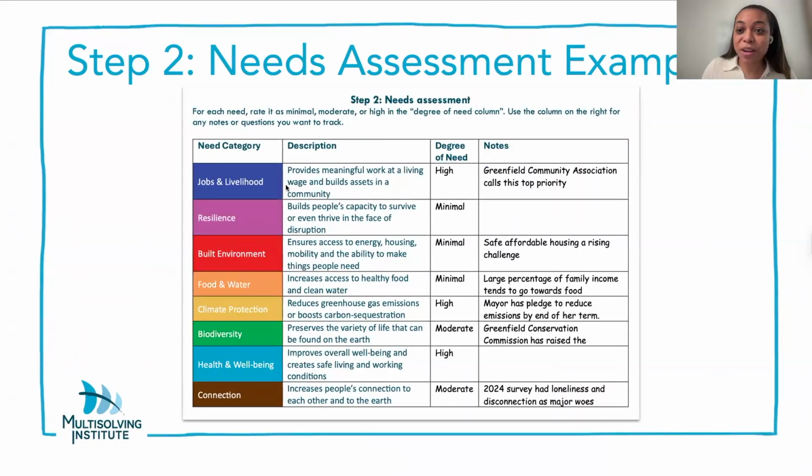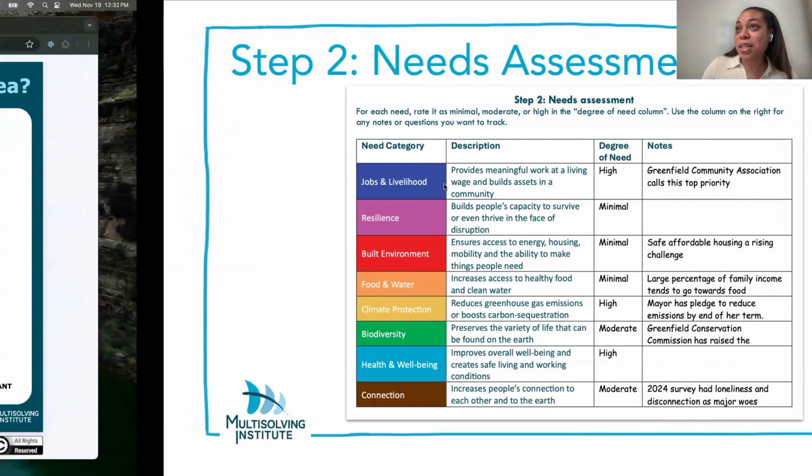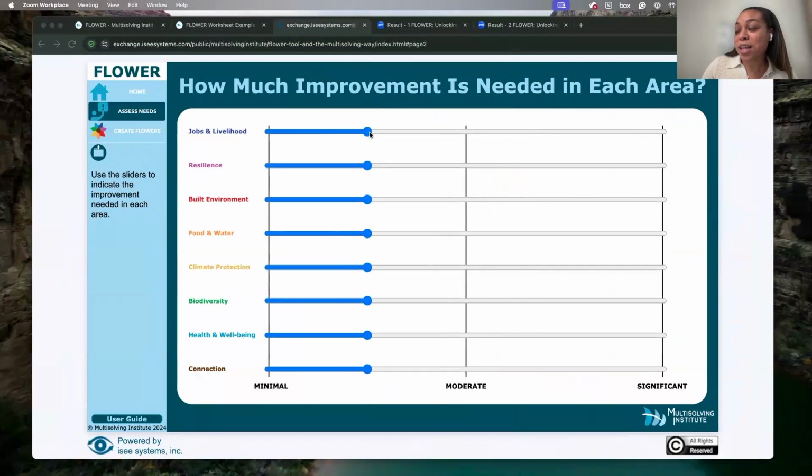For the sake of time, I'll fill out just two or three of the categories. As we can see, for jobs and livelihood there's a high degree of need. So I'm going to go to jobs and livelihood and move the slider all the way over to significant.